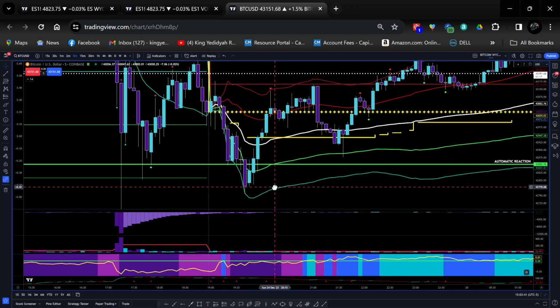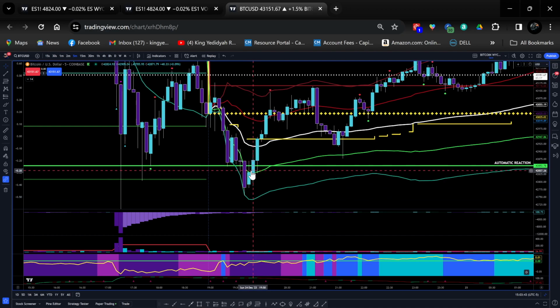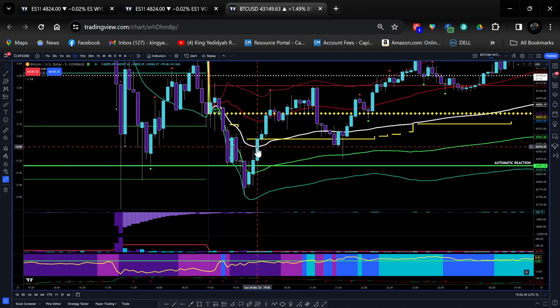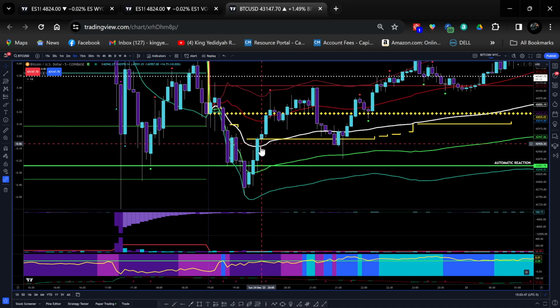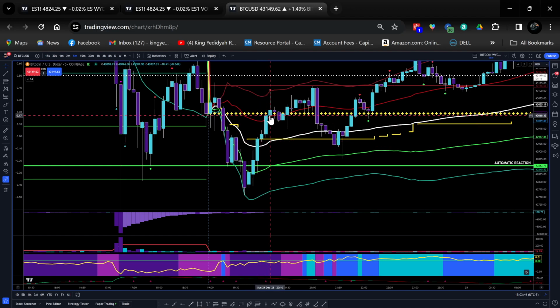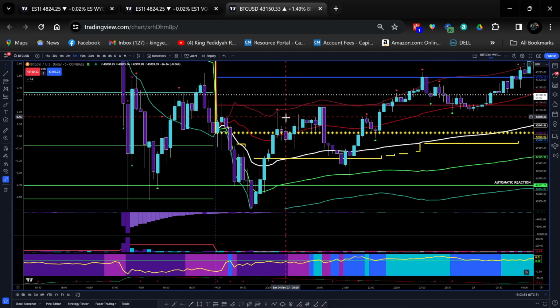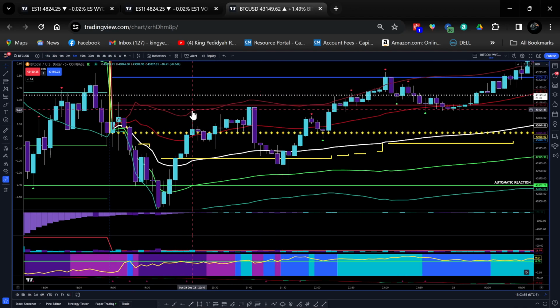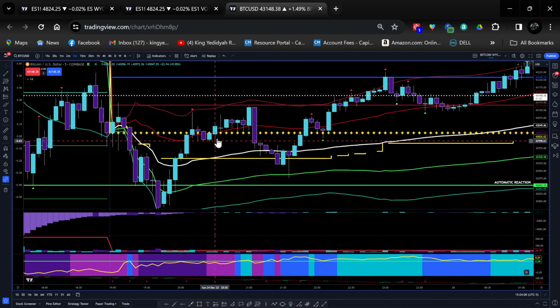Second lower deviation creating support. We regain the first lower deviation. We're going to get to VWAP. If we hold above VWAP, we're going to get to the first upper deviation. Then you get the resistance right there at second upper deviation, right? So when it comes back, it's probably going to test around VWAP.